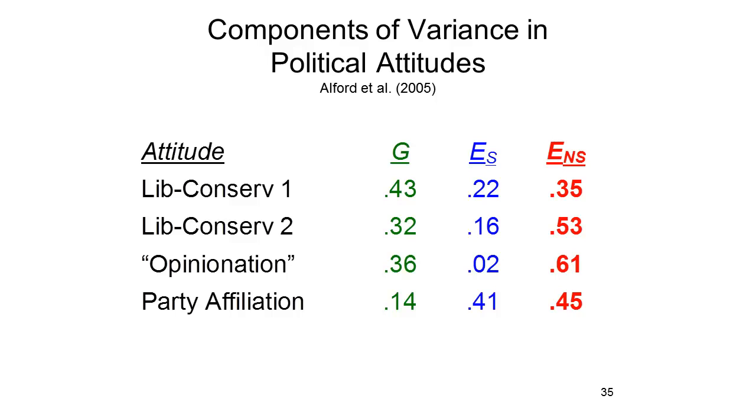There may be a strong tendency for children in the same family to all have the same political party affiliation, perhaps adopting the political affiliation of their parents. But something can happen to lead one sibling or a couple to switch, and that's the impact of the non-shared environment. But here again, the outline of the results is generally the same as what we saw for personality traits. Aside from party affiliation, there is a substantial genetic contribution to political attitudes, but it's not decisive. The environment is important. And in the final analysis, as important as the shared environment is to party affiliation, the non-shared environment is a more important contributor to variance in overall liberalism and conservatism.